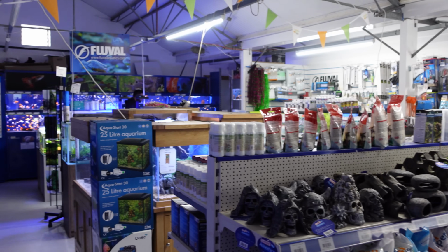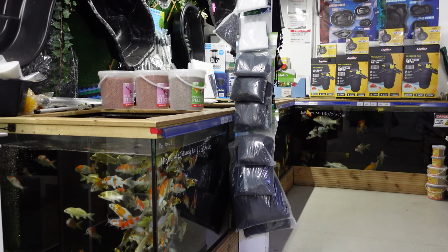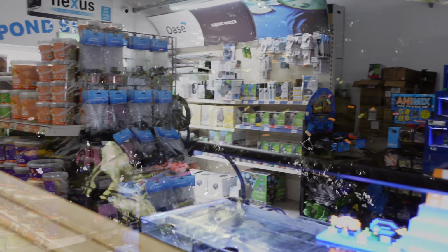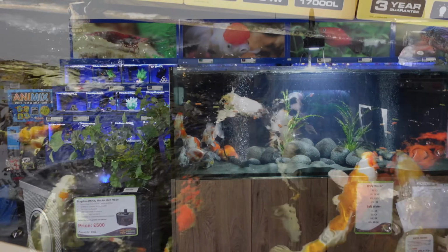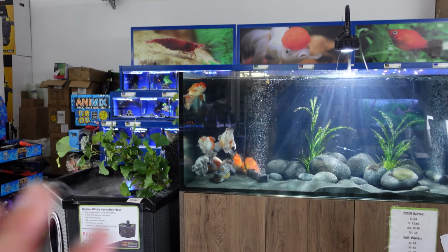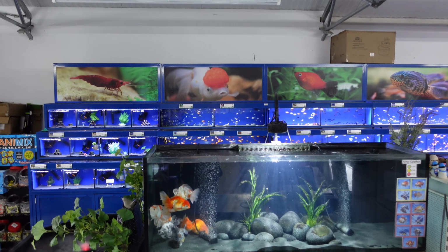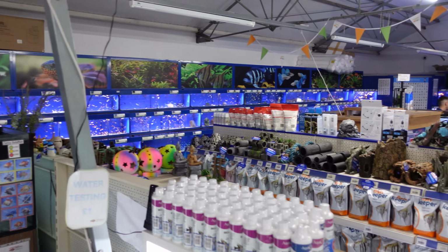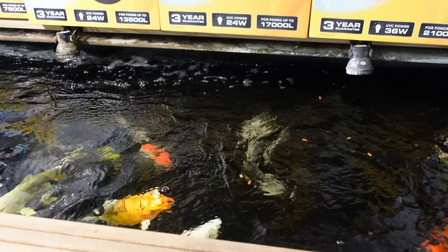Now they've got a really nice selection of koi with these really cool indoor glass aquariums. They've also got a marine section as well with a small selection of corals and marine fish. And they've got some epic fancy goldfish in their display tank, which I've just been told has recently had a clean, so it's a tiny bit cloudy. And we're going to be heading around all of the different tropical fish that they've got and obviously the dry goods as well.